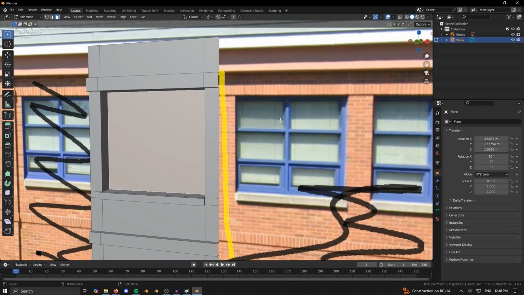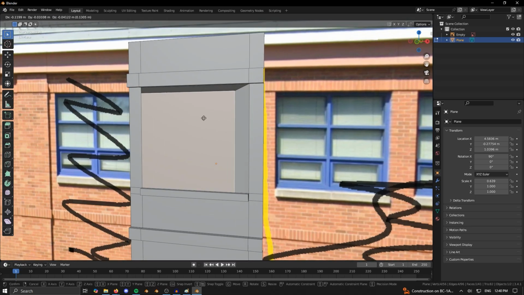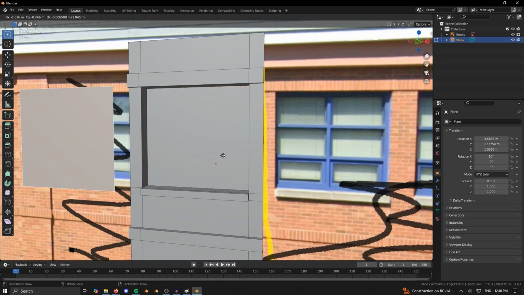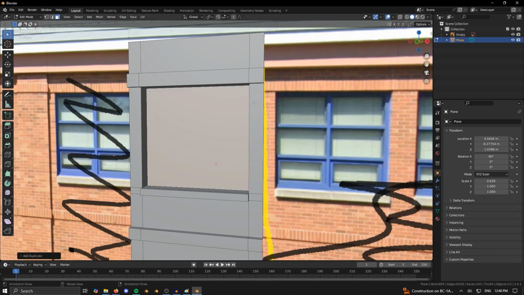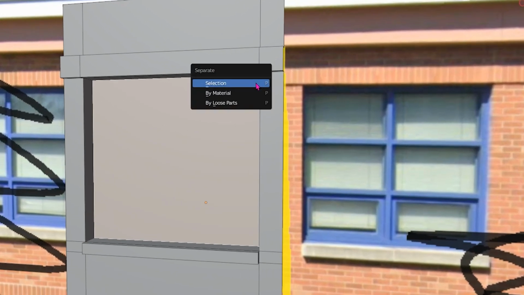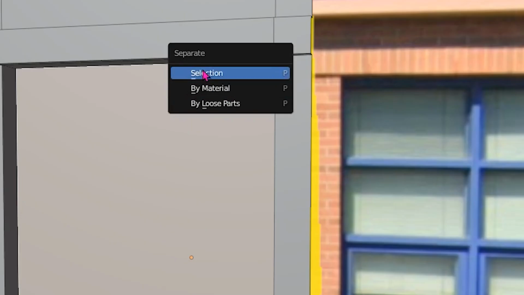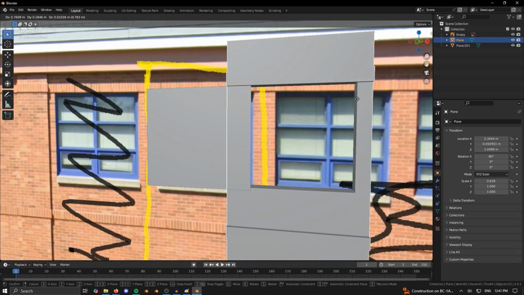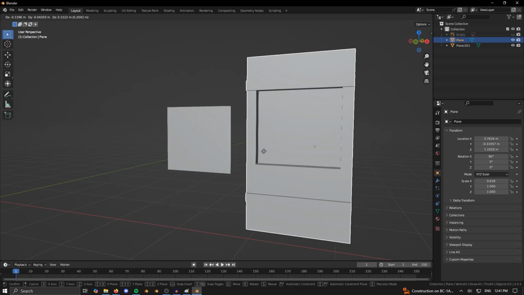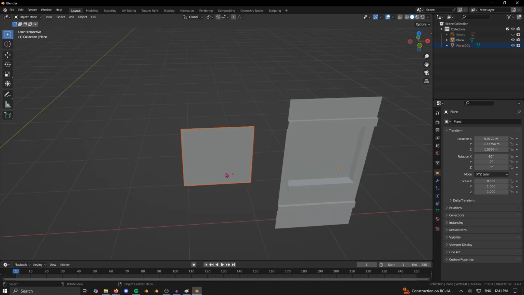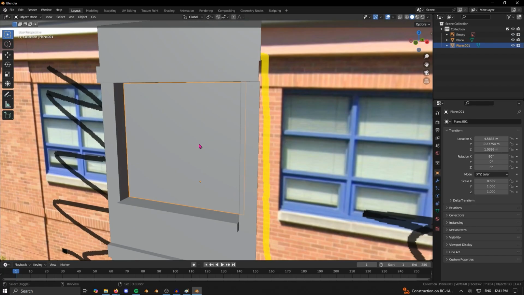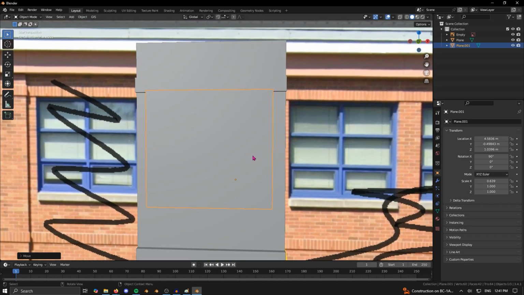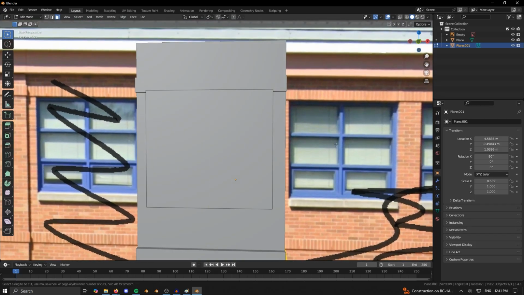I think it's easier if I just duplicate the back face. So I have this back face selected, I Shift D duplicate it, but then I right click, I don't want to move it anywhere. And I'll separate it from everything. So I'll press P and then click this separate by selection. So now I have my window that I just created along with this one. I'll move this one forward. And now edit mode, and I'm slowly building this up.